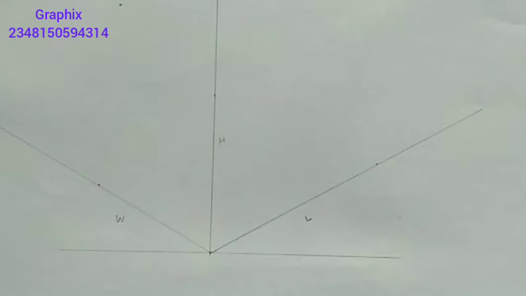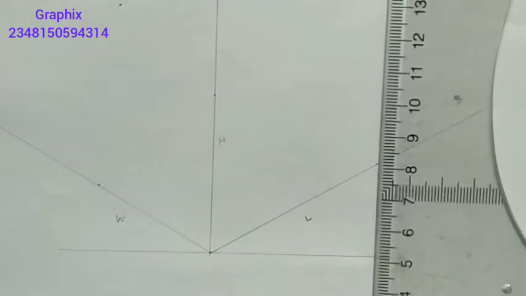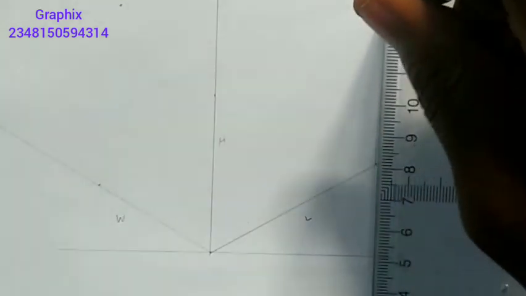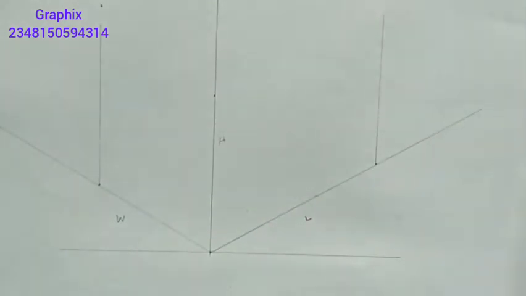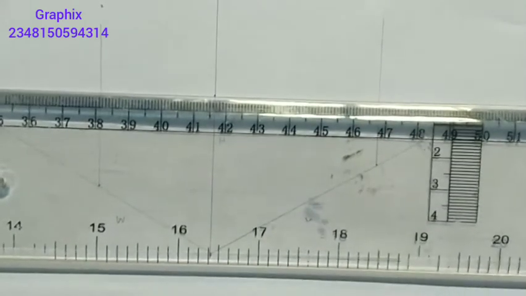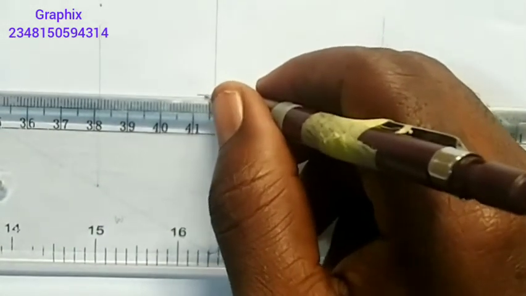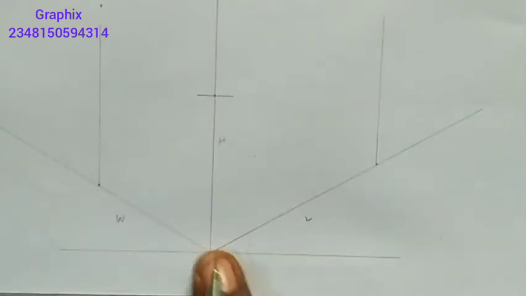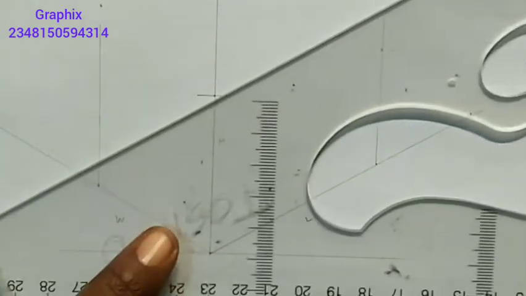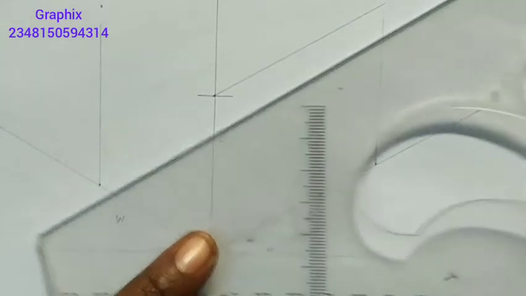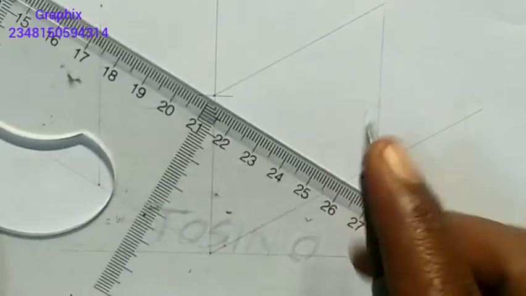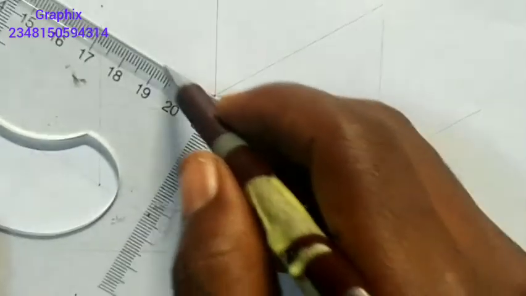That's the first step. The next thing is I'm going to take those points up, and I'll take these points up, and at this point here I will do the same, just like I showed you earlier. Watch part 1 of this video and you get to understand. At this point I did what I did here. So I'll place my set square and draw a line at an angle of 30 degrees to the other point here, and I'll do the same thing here too. I'll draw a line from this point to the other point here.